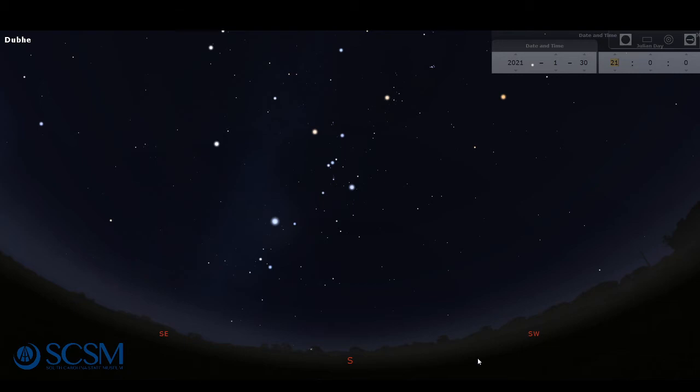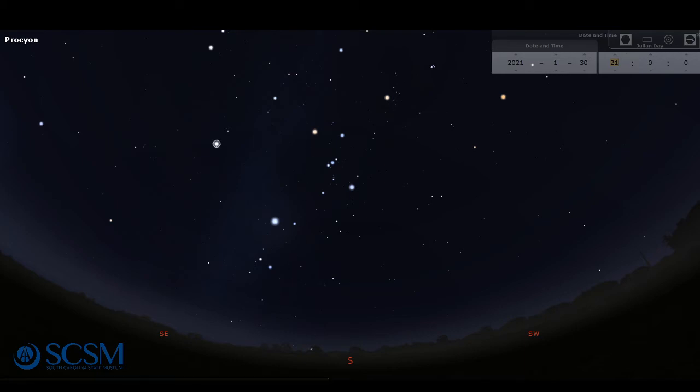9 p.m. Okay, well, if you take this star here called Procyon, and that's in the constellation of the Little Dog. So take Procyon, then come up and pick up our seriously bright star Sirius, then come up to this star Betelgeuse, which is kind of in Orion's armpit. We have traced out a large equal-sided triangle. And so many people have noticed this triangle that it's come to be called the winter triangle.